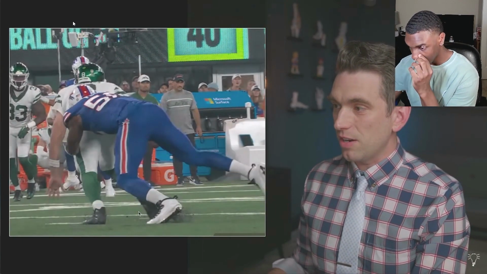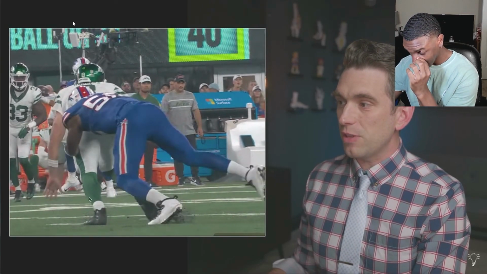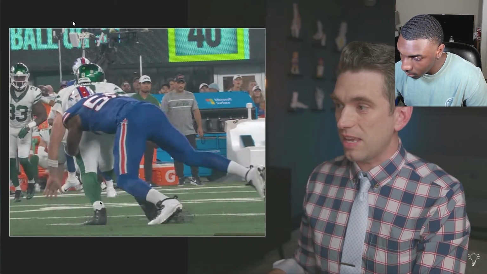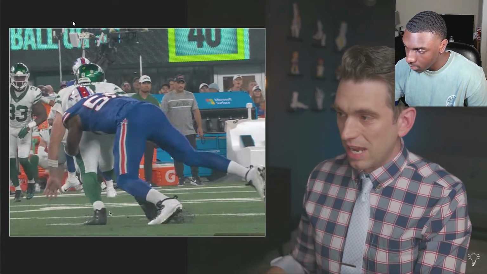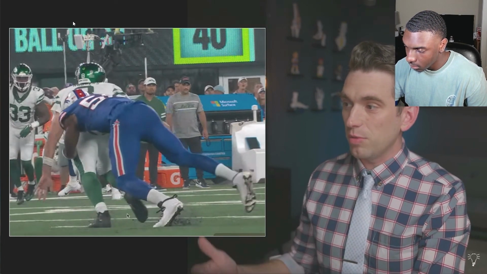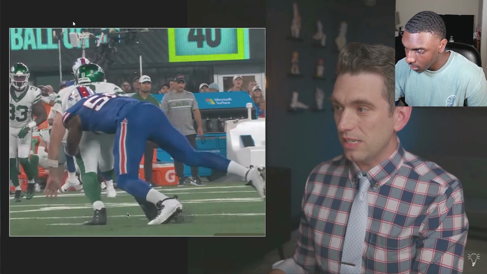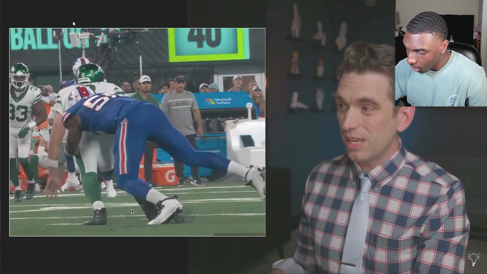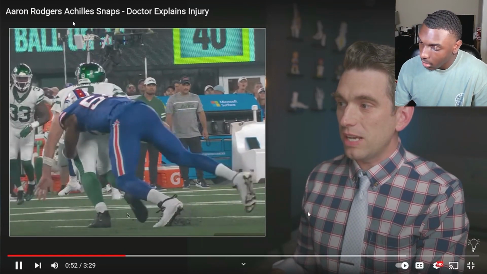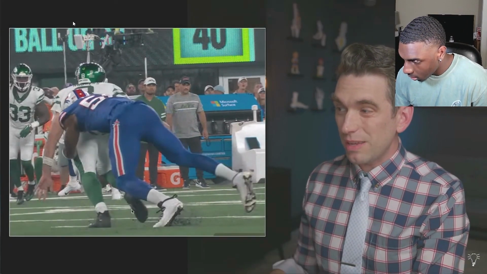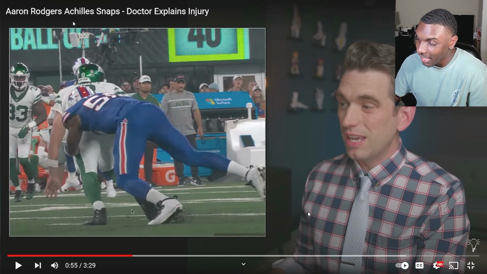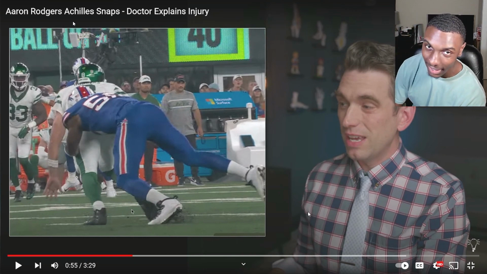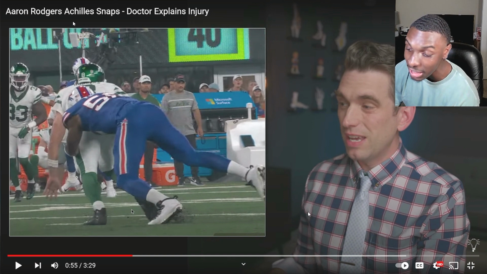As he plants here, I want you to see how in this frame, everything is pretty taut in the back of his calf. We can see these tight little contours. That's going to be his calf musculature. His foot is anchored and planted on the ground, and then as I advance a couple of frames, we see everything just kind of release. And it's right there in that release where I'm worried he might have suffered a significant injury. It looks like the Achilles just popped. Like it's real tight, and then all of a sudden it just releases, but his foot is still planted.